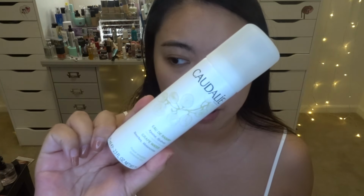And on top of that, I just really think this is a good product because it's also good for sensitive skin and it has a bunch of good natural ingredients. Like on the bottle it says that this one is 100% organic grapes, it's preservative free, paraben free, fragrance free, no need to blot after spraying, and it is against animal testing. So it's just really an ethical, good product. So this is the first item I'm using and I got this from Sephora.